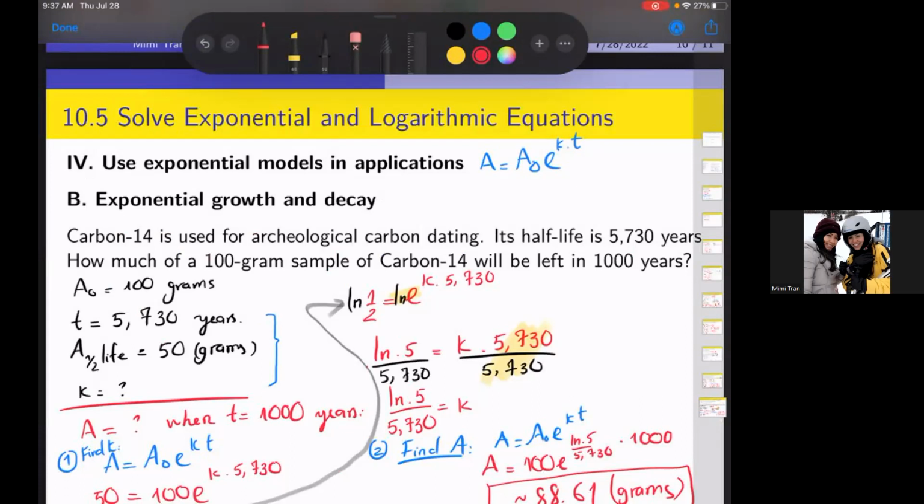Yeah, make sure your answer makes sense so you know if you did something wrong. On the exam, if you got everything correct but your answer is really bad, then you tell me, Mimi, I just don't know how to put it in the calculator, but this is my answer. I'll probably just let it go, as long as your work is all correct and it's just that you don't know how to do it in the calculator, but you should.